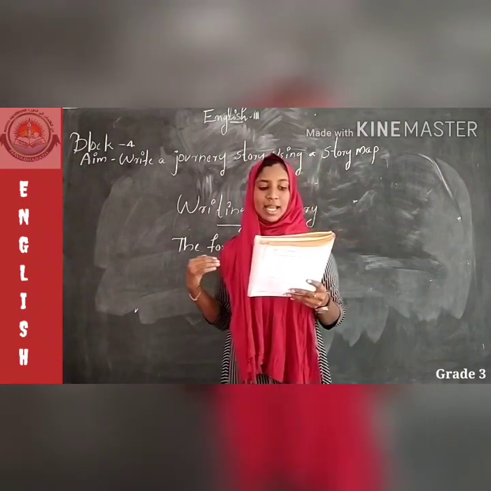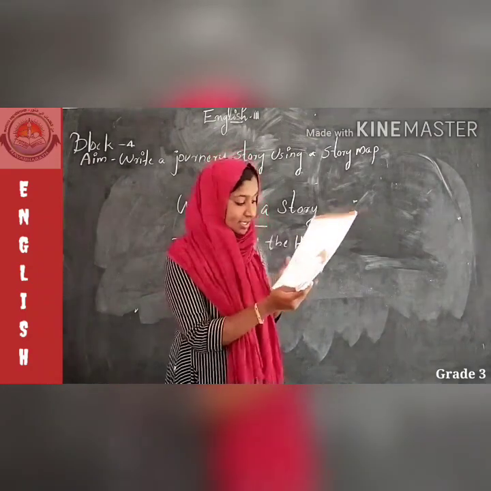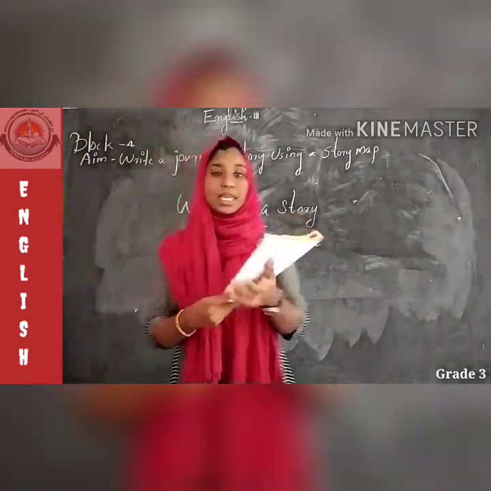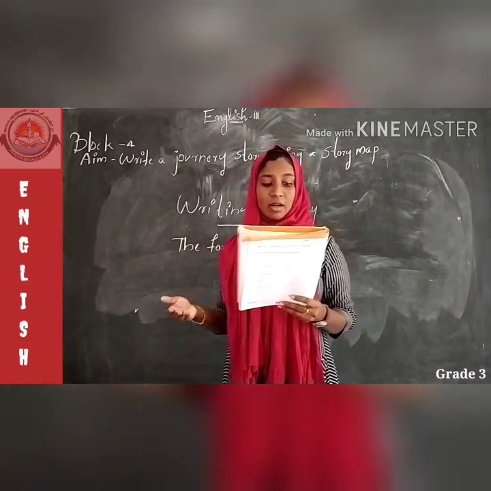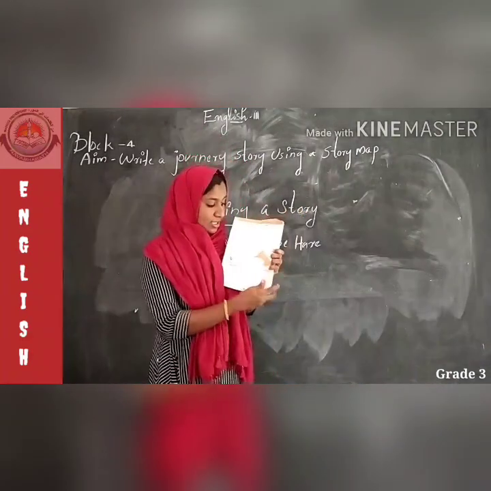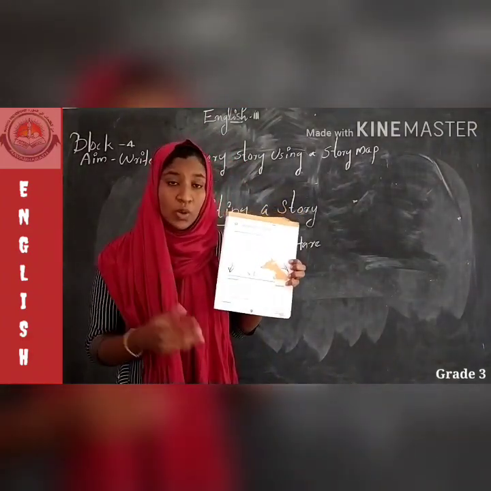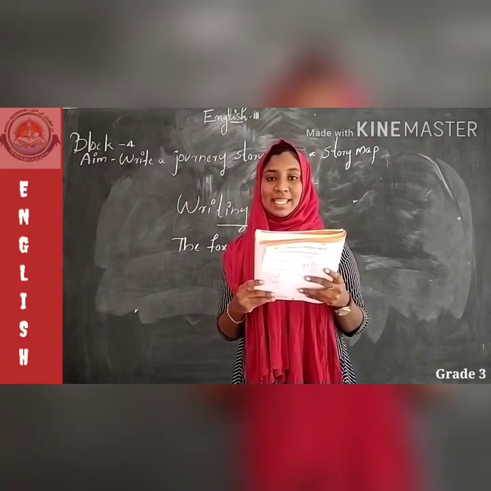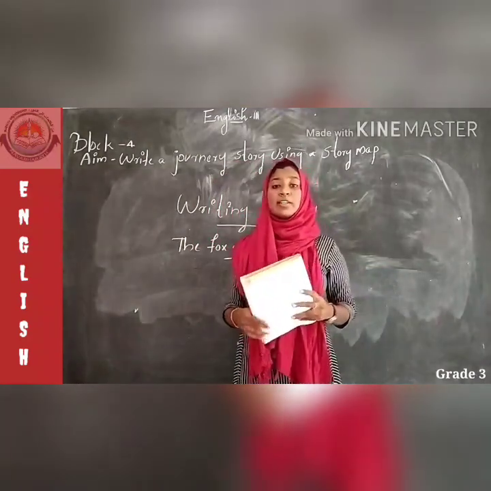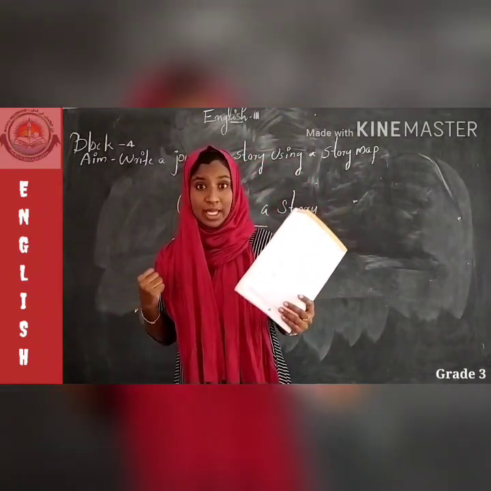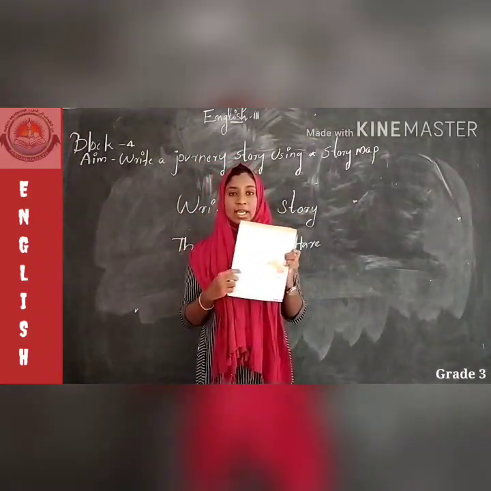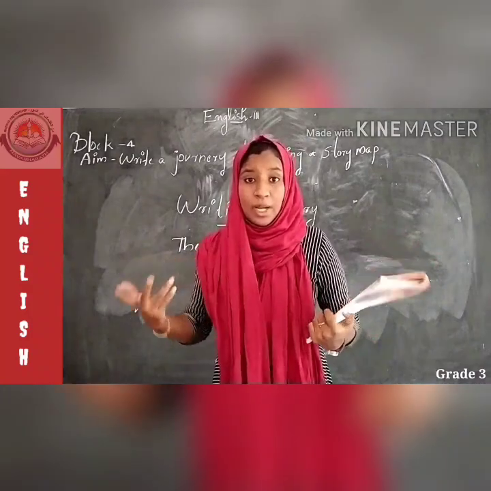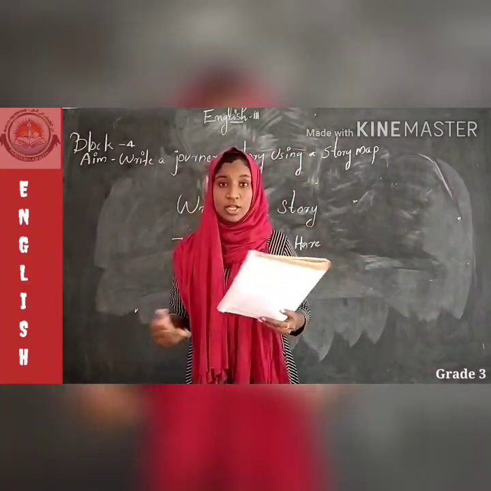Yes, in the sentence we can see that the story happens in a dark forest, isn't it? This is a dark forest and we can see a hare and a fox, and they were looking at each other. And the fox asked the hare what he was looking at. And the hare replied that he wanted to know if the fox was as clever as people said he was. Yes, we know that our parents normally say that the fox is very clever, isn't it? So here the hare wanted to know that. He had already heard that the fox was very clever, so he openly asked the fox whether he is clever or not, isn't it?